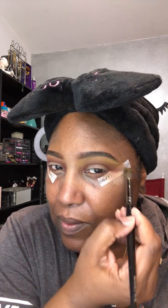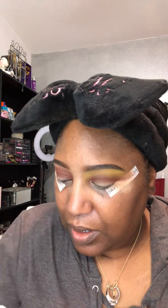Okay. See that yellow? I'm going to pat it in now because I want it to stand out a little bit more. All right. Now I'm going to go back in with my blending brush and blend it out.